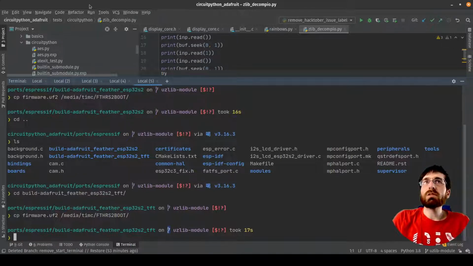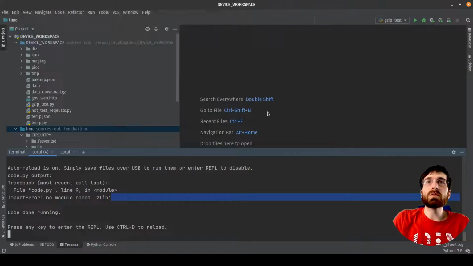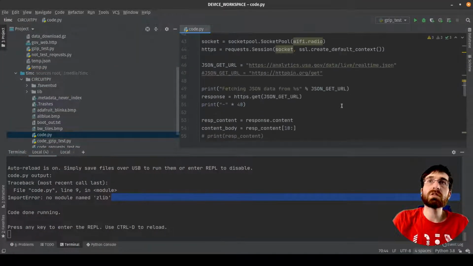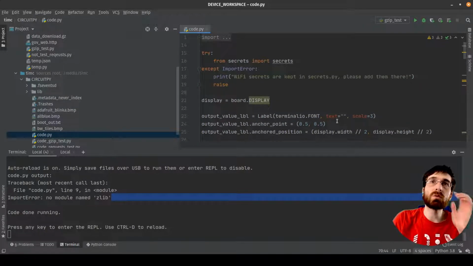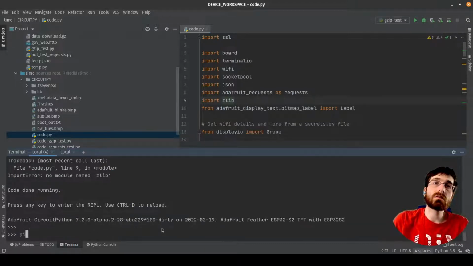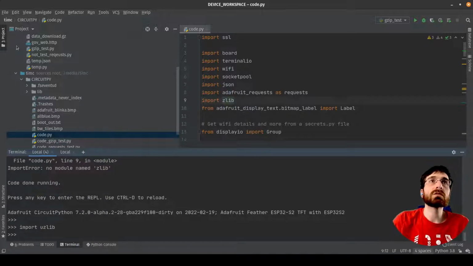So I do think we should probably have been able to import zlib, but maybe I got it wrong. So, okay, I updated this. Using it? Ooh, that still works.